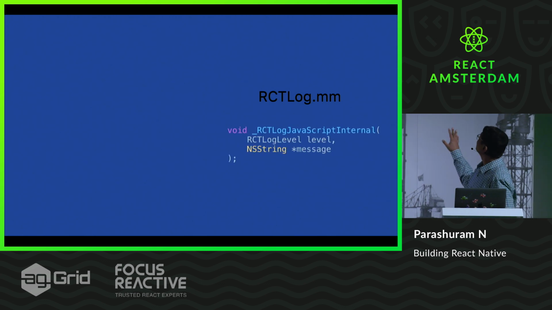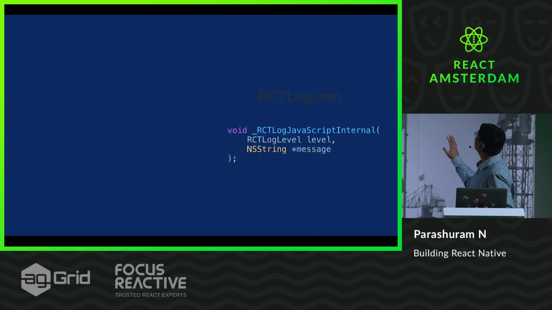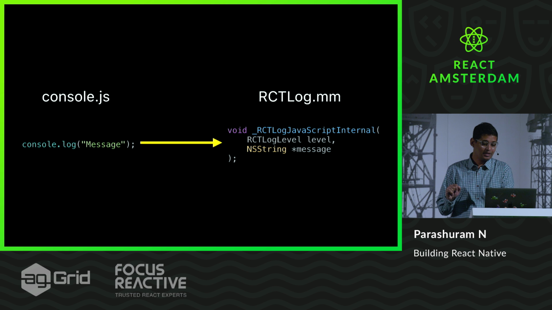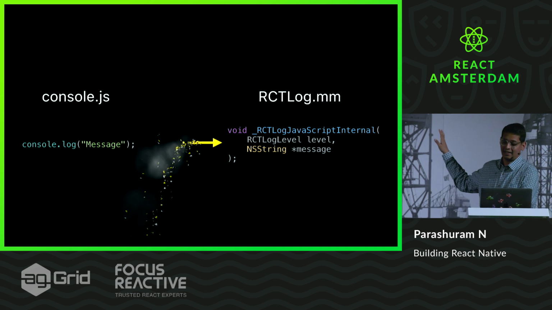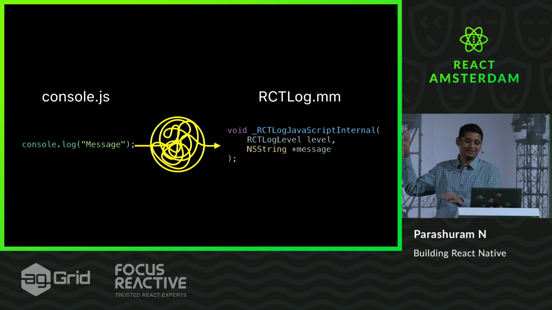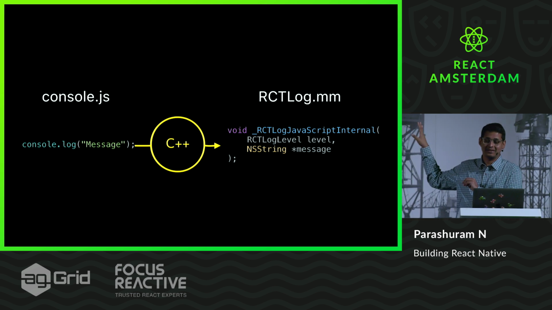Now I know that contrast isn't good, so let me change the contrast a little bit. Okay, this is a little bit better, and this has been happening. Okay, like this is not entirely true. What actually happened was more like this, but let's just pretend that that whole big circle is C++.